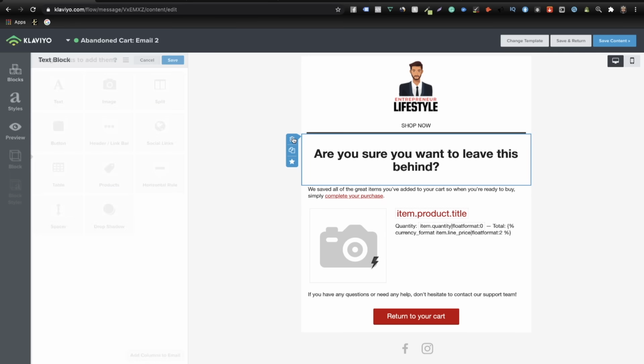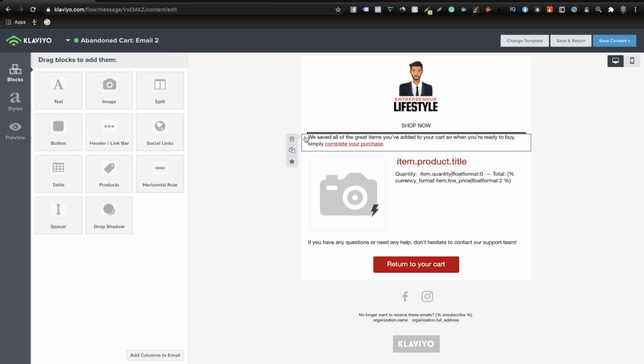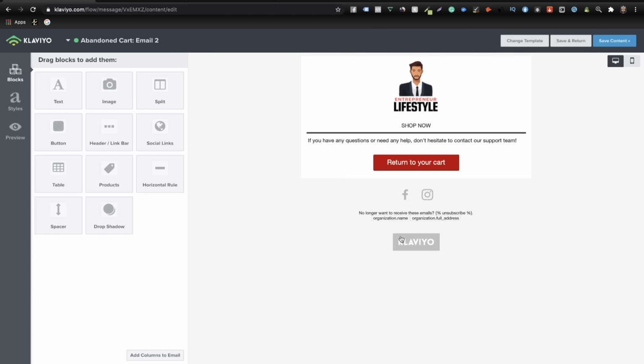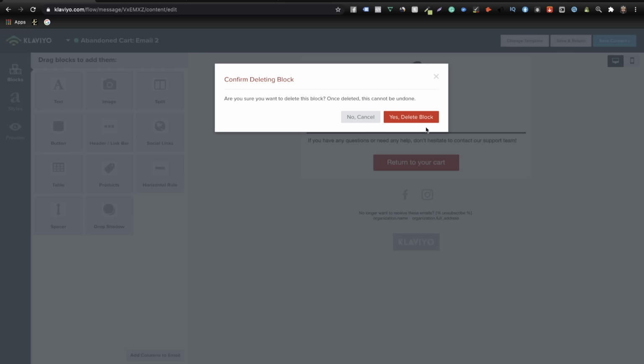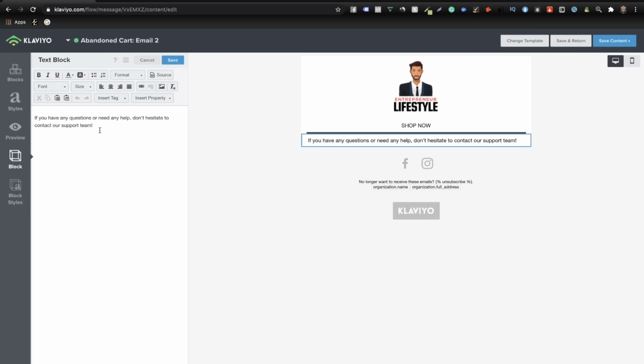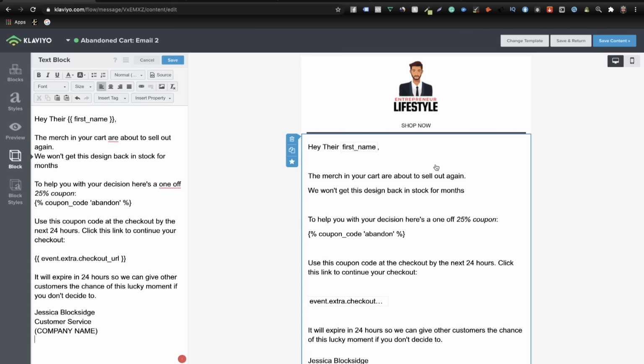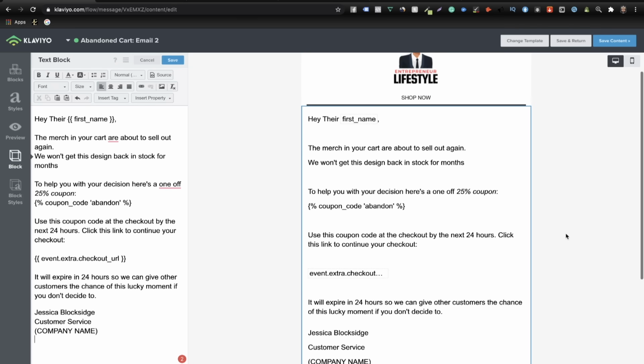So again, what we're going to do is delete all of this stuff here. We don't need any of this stuff, so just delete it. Make sure you delete all of it. The only thing you're going to keep is the one text box. So just delete that again and then click this, and then you're going to replace this text with what is in the ebook, which is right there. So guys, you can see I've just replaced the text with what was in the ebook. Once we've done that, click save content.